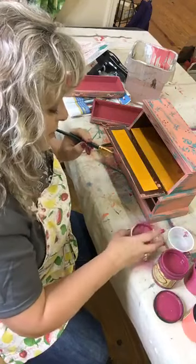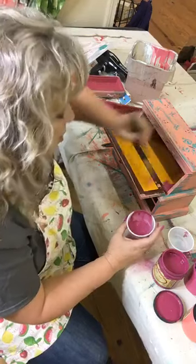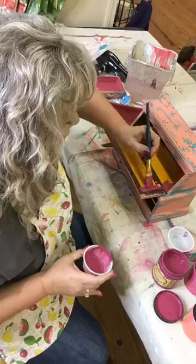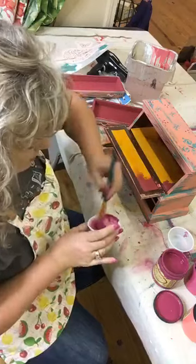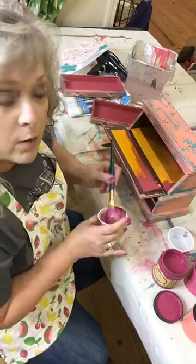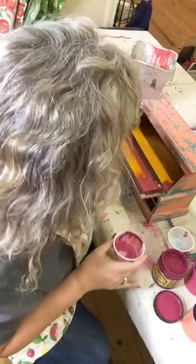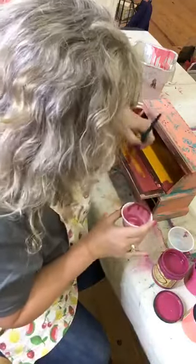But I felt like there was probably some type of sizing or stiffener on the aprons, because it was difficult to paint. And when I painted the hats that I did a couple of weeks ago, I just used the regular paint, and I did not use a textile medium. And then I heat set it by putting it in the dryer, and that worked very well. So that's what I'm going to try with the aprons next, and we can learn that together. It'll work or it won't, because I have a gallon of textile medium, so if that's what I need to do, that's what I'll do.